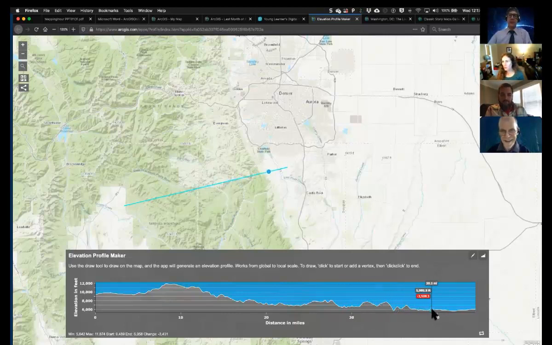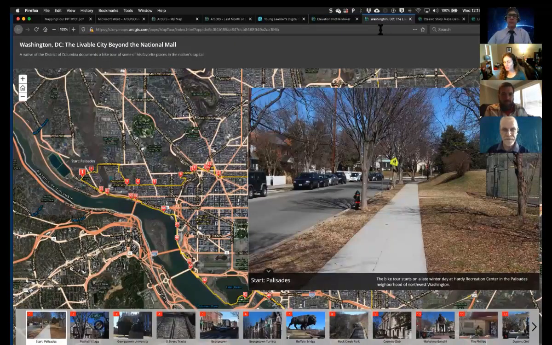All right, let's look at one more. Charlie, go ahead and jump to your next tab. Now, I know one of the things that we're all dealing with right now is staying in our homes a lot more than we like. And sometimes we really wish we could get outside. Well, the cool thing about this app is it lets us pretend we can. This might look similar to one of the maps you might get handed to you if you go maybe rent a bike in an area and want to explore a city.